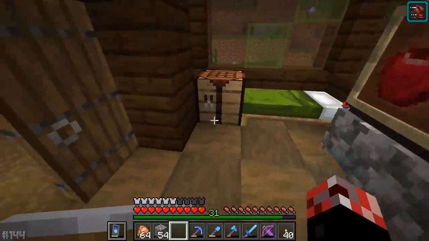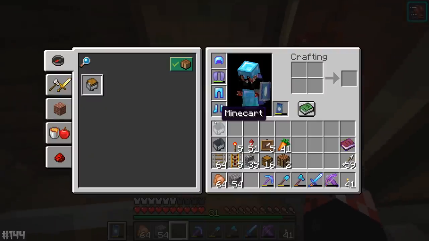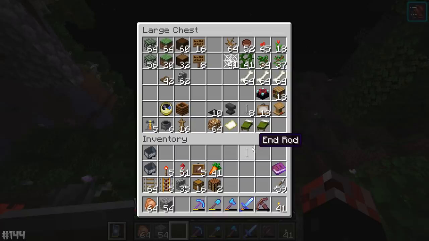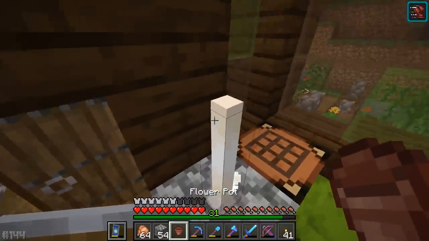I think it'd also be nice. In fact, I got an idea. I don't know if you guys know this trick, but you can make yourself a little lamppost or a little lamp using an end rod and a flower pot. Check this out, guys. A little bit of interior design. A little bit of interior 101 for you guys.